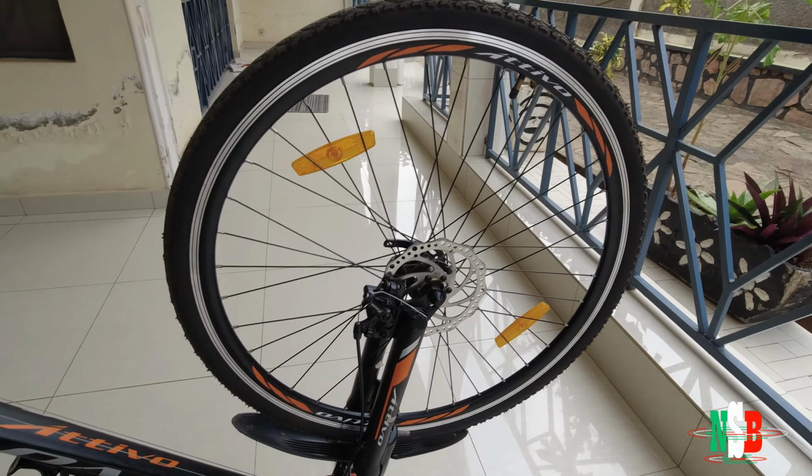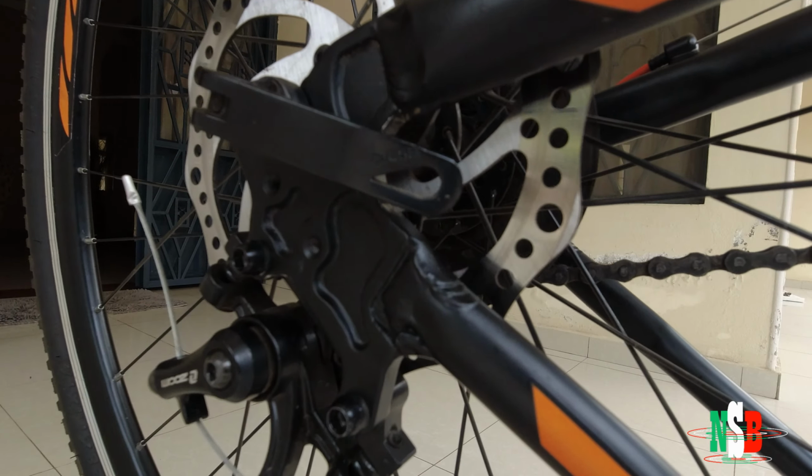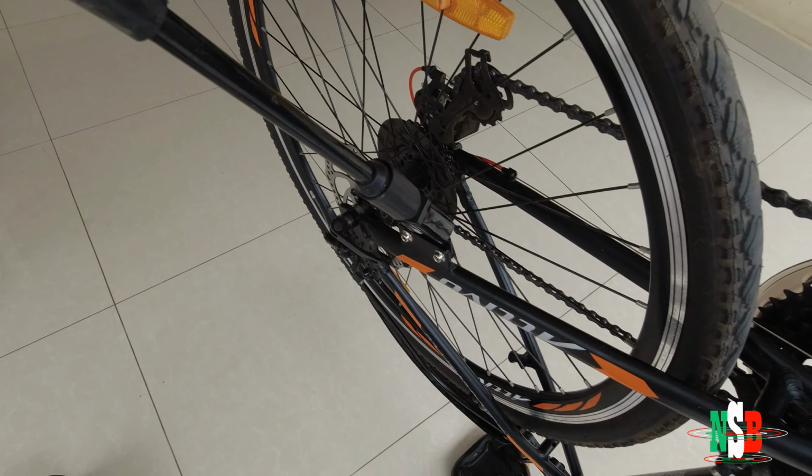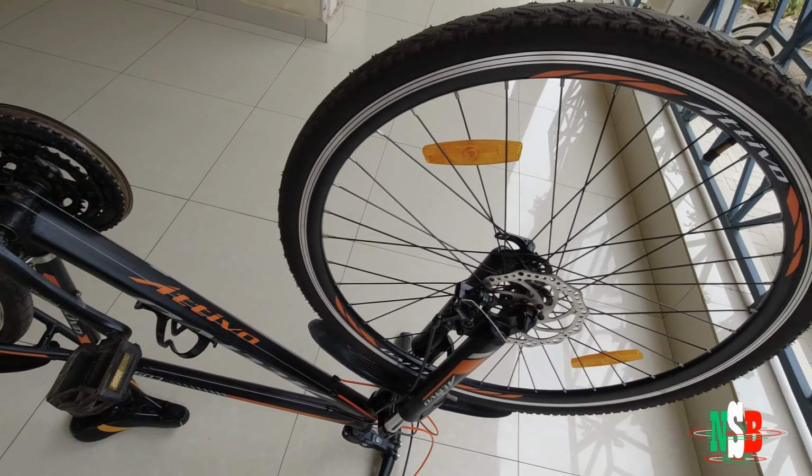But other than that, I decided to work on my bike a little, just to make sure that everything is functioning well, that the wheel is in place, the rotors are in place, the brake pads are functional, all of that, and just do the general cleaning of the bike. And I'm doing all of that in anticipation that the sun will come out again, or if it doesn't, it just doesn't get too dark and it doesn't rain. That way I can go out, ride and shoot the video, because I wanted to show you guys my city, do that cycle vlog kind of thing.